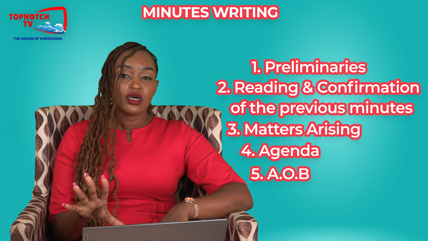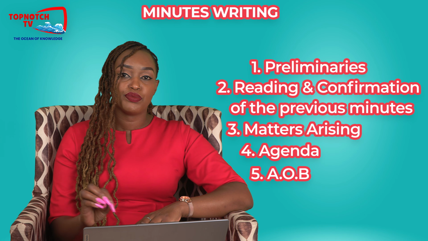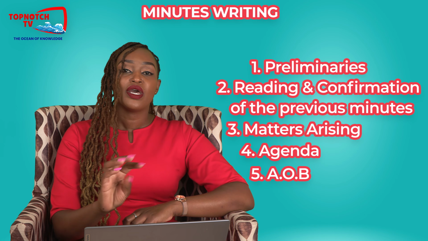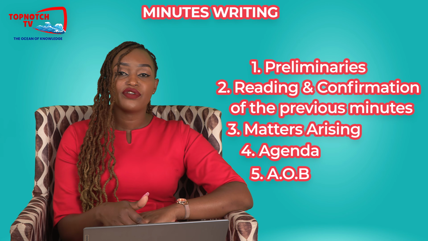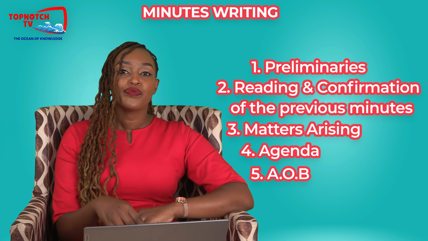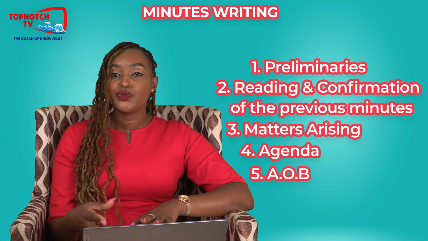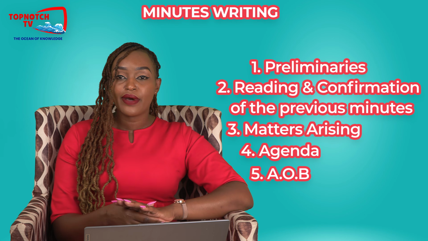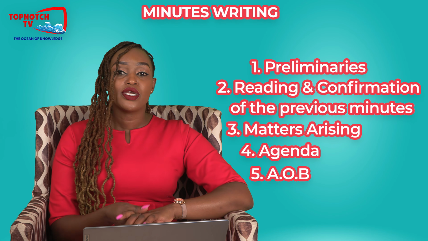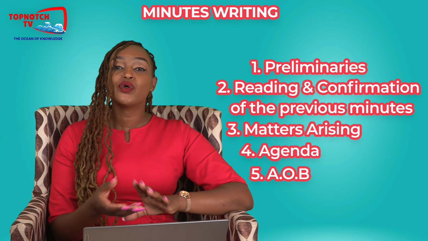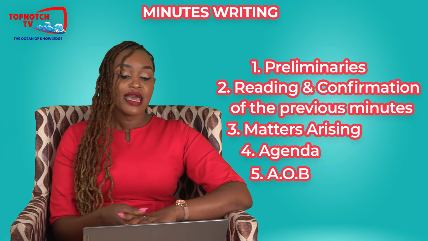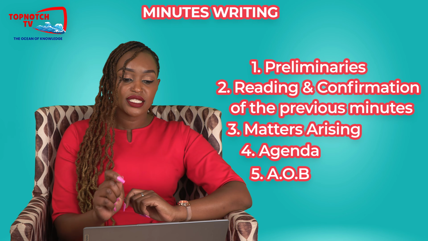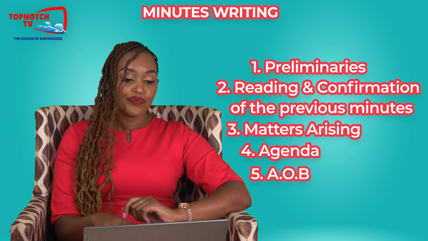List. Don't just write the A.O.B. items in prose. Just say, apart from the issues discussed, a certain member, in this case, look at the names that you have given in the list of the members present. Say, Dylan Kamau wanted to talk about maybe the cleanliness in class. He noted that most students were not showering, especially in the cold season. Or maybe the teacher wanted to acknowledge some of the boys who are working hard, and they were making sure that the class mean was going higher and higher. So this is an issue that we discuss under A.O.B.